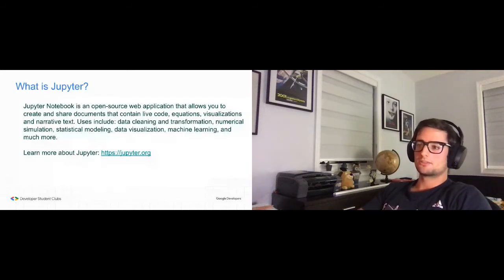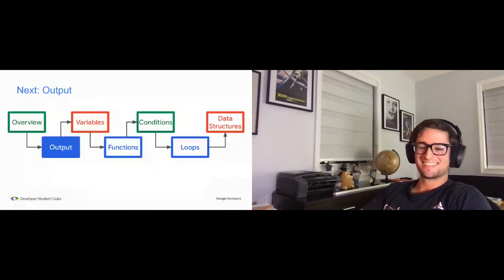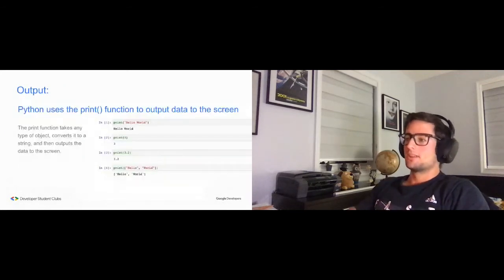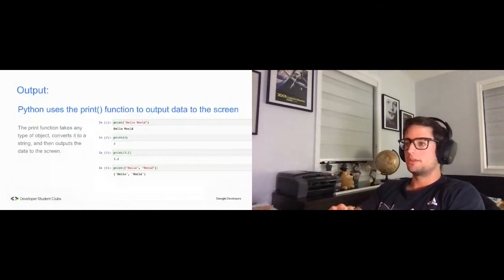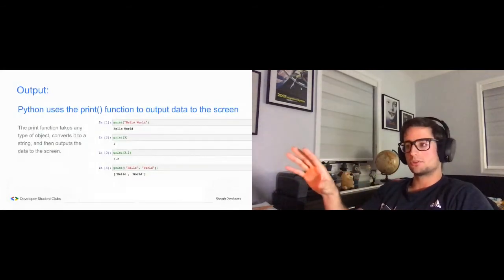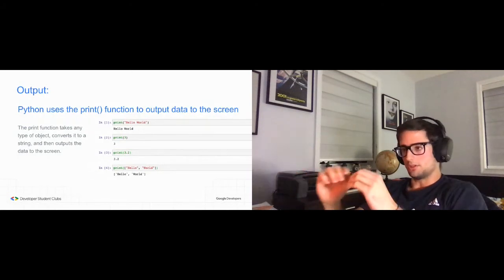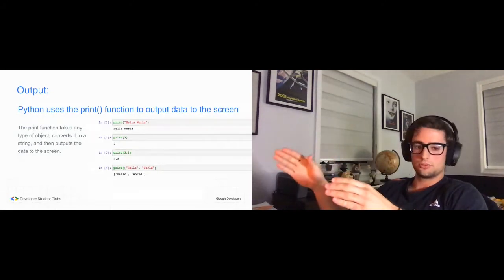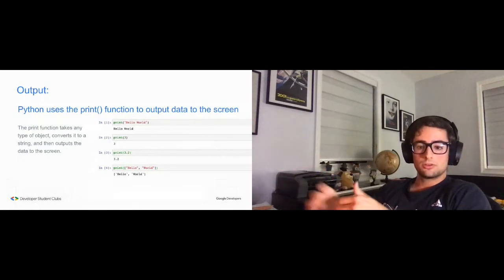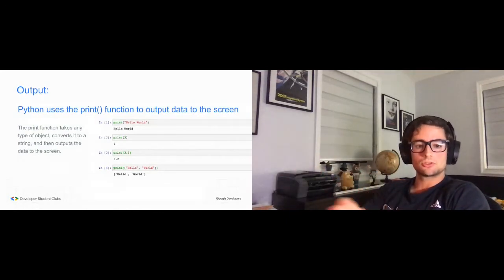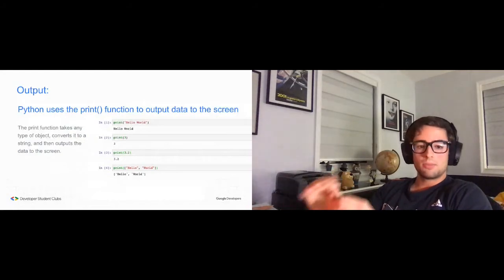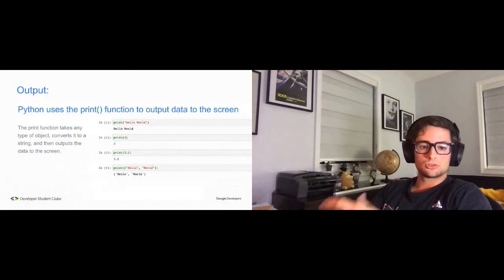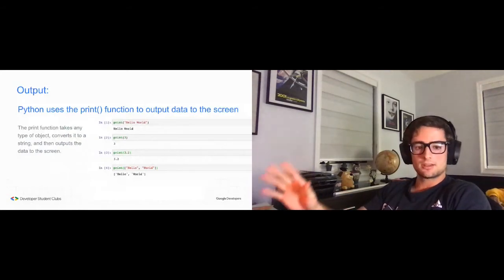All right, great. So now let's get into output and how we're going to print data to the screen using Python. Right before we get into this, I just want to explain a couple of things. This is how we're going to give most of the workshop. It's going to be small sentences, and then photos of the code. Why am I doing this? I'm trying to make it as simple as possible for you guys to learn and get the hang of Python. There might be some cases where I do jump on Jupyter notebooks and actually live code some stuff just to show you guys some things. But most of it is going to be like this, like I said, to keep it simple and not to scare you guys at all.